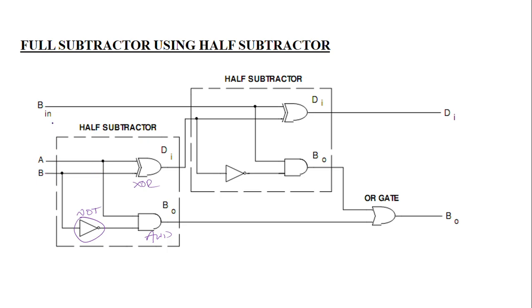Now see, in the full subtractor there are three inputs. Consider them as A, B, C. In this diagram they call B in the third input, but if you feel that is clumsy you can take it as B, C inputs. So A, B, C are the inputs of the full subtractor. Two inputs of the full subtractor connect to the half subtractor inputs, that is, the XOR gate's two inputs and the AND gate's two inputs. In a subtractor we say there is a borrow, which is why we denote it with B, and D is the difference.